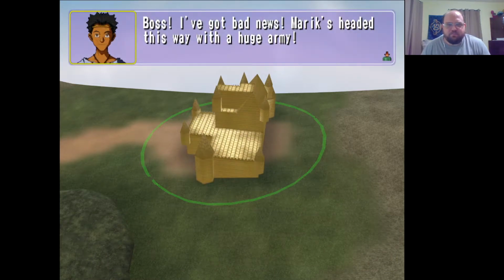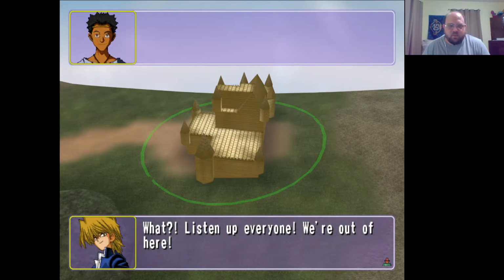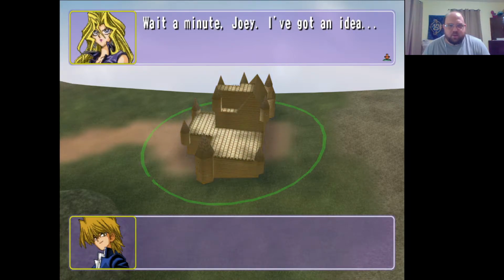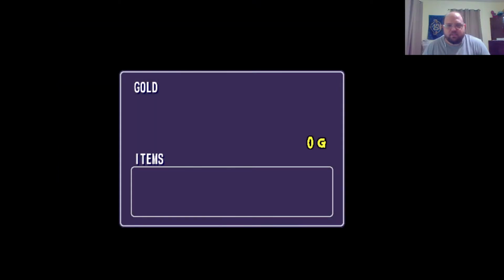Boss, I got bad news. Merrick's headed this way with a huge army. It's even bigger than the last one. We better get out of here. What? Listen up, everyone. We're out of here. Wait a minute, Joey. I've got an idea. So what is Maya's idea? A master plan.